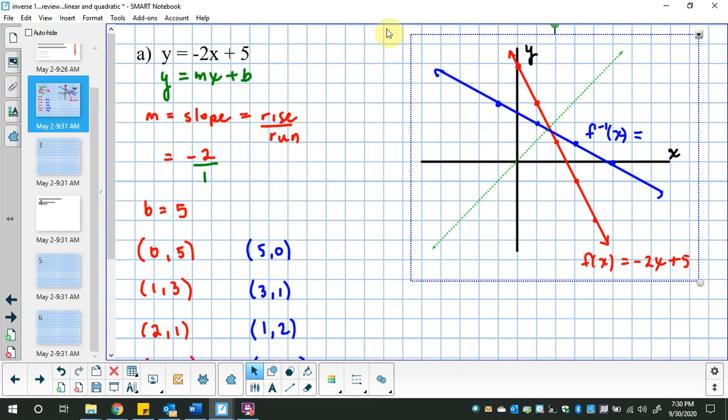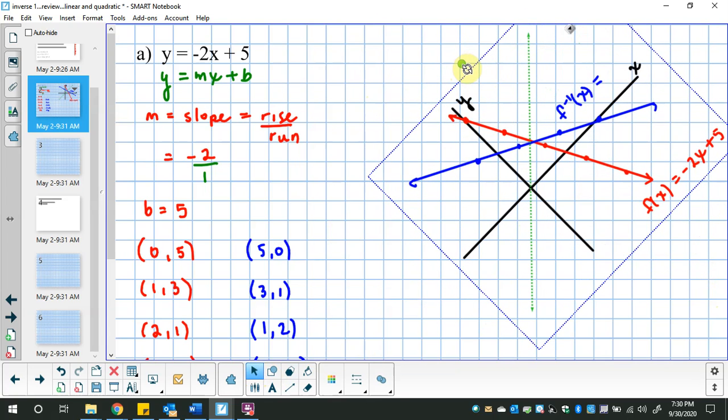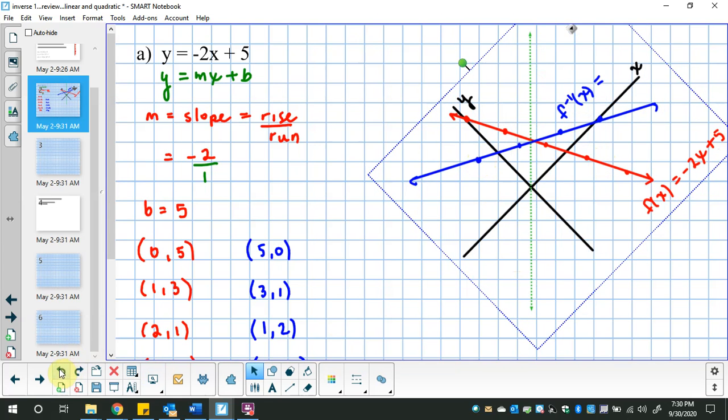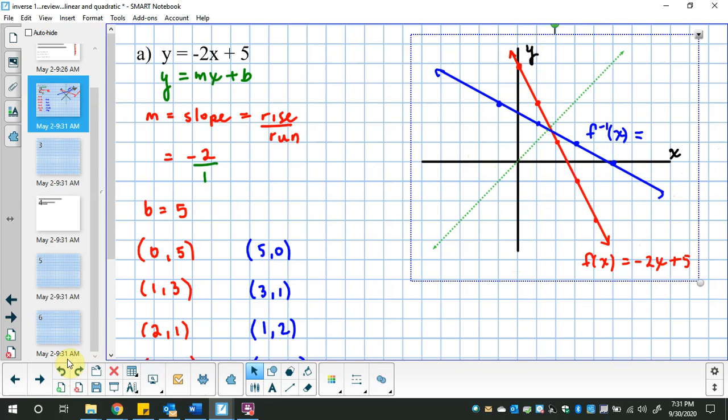And if I glue all this together and I rotate it so that my green dashed line, my y equals x, is straight up and down, hopefully you will see that this red part is reflected onto this blue part, and this red part is reflected onto this blue part over that line. And all that is what an inverse is. You can tell I'm tired.